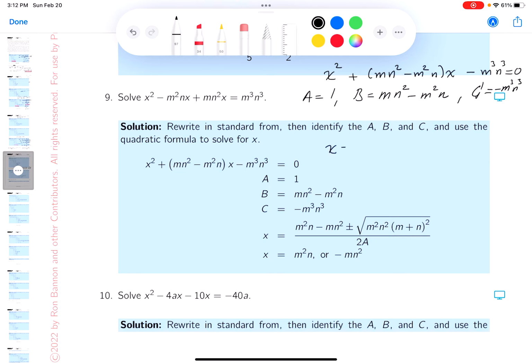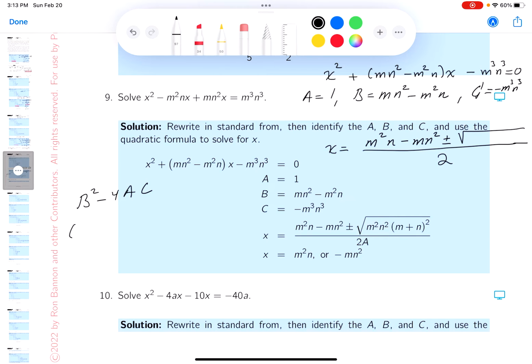Quadratic formula. Opposite, I'm sorry, I do the bottom first. Twice a is 2. The opposite of the b is m squared n minus m n squared plus or minus a nightmarish root. Oh boy, that's going to be a tough one, isn't it? I think I should do that on the side, by the way. Now, what I'm doing is what's called a discriminant, which is b squared minus 4ac. Well, let me write this down. I got to do it on the side now.